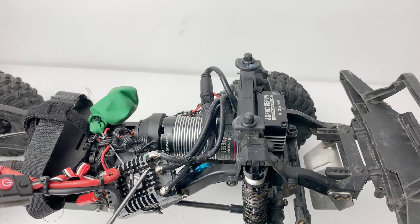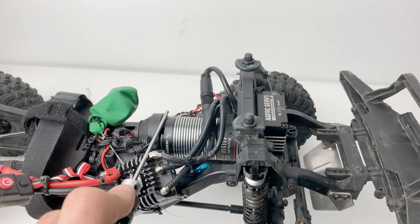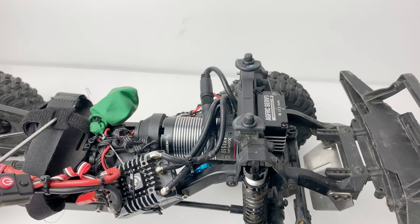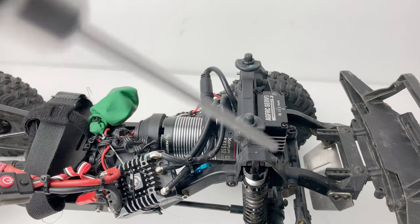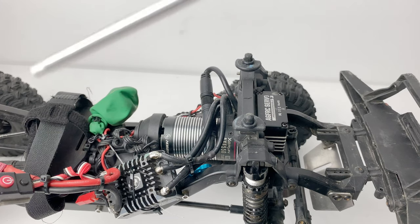I've put my ESC at the front which counter-balances the motor — they're both at roughly the same height, though the motor is slightly further forwards. The batteries I use are quite small, between about 170 and 200 grams. They sit just above those links at the back that we've relocated. Rather than having the battery at the front, there's 100 grams of weight in the front wheels and no weight in the rear wheels, which means the fronts are 250 grams and the rears are around about 150.